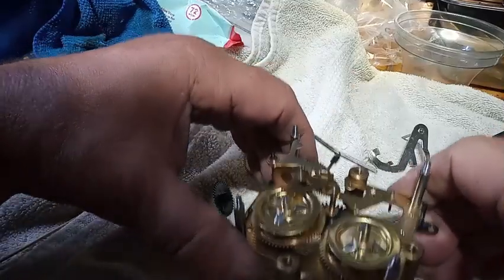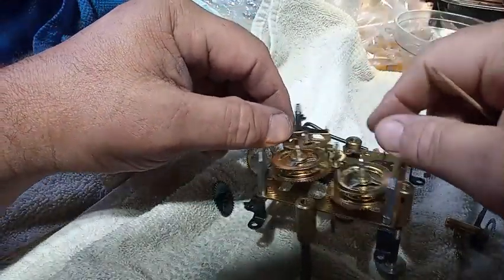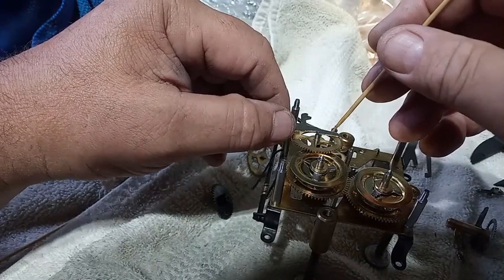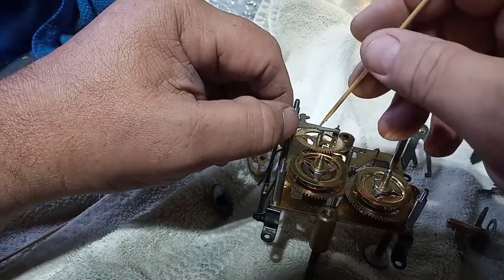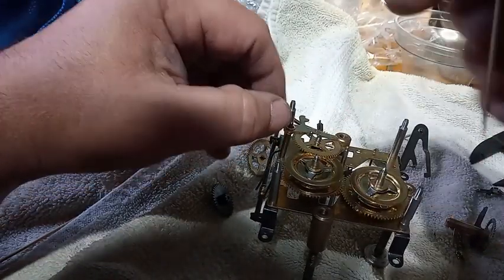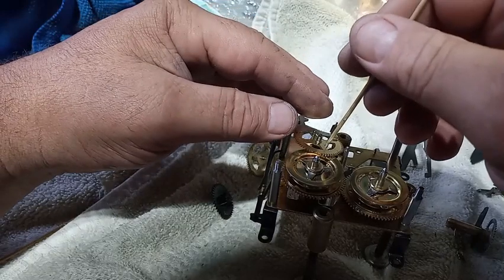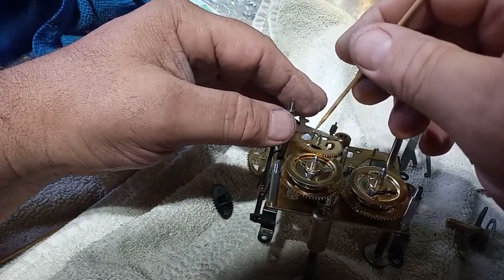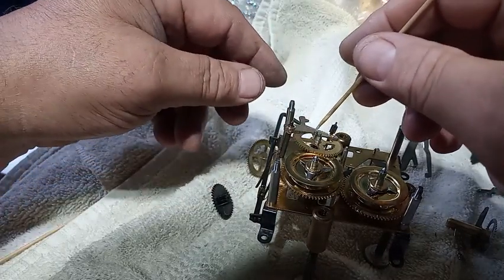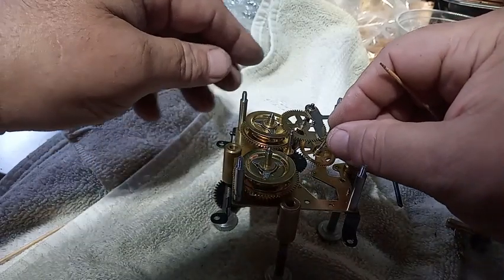Now, putting the movement back together, this lever right here has got to do with when the clock stops. And there's a notch right here. And that notch is going to go into a pin on the second wheel, this wheel right here. You see the pin? The pin is going to go into that notch. So you have to make sure that you've got that set up properly.